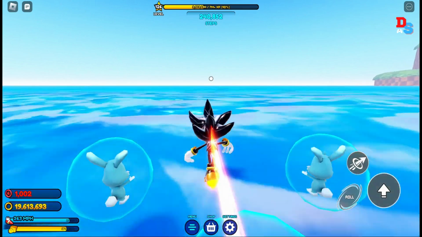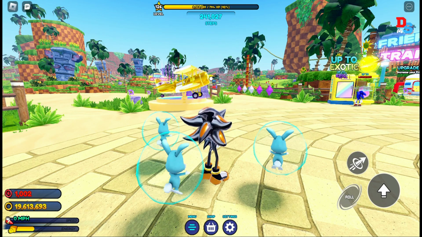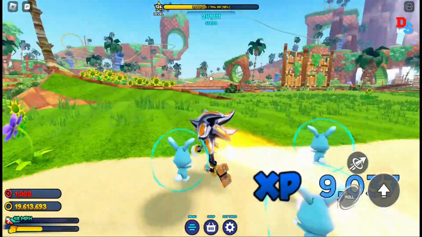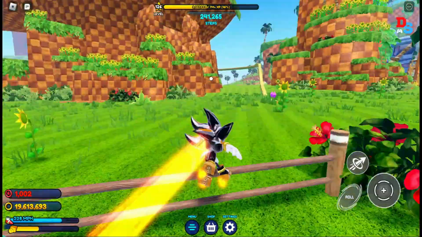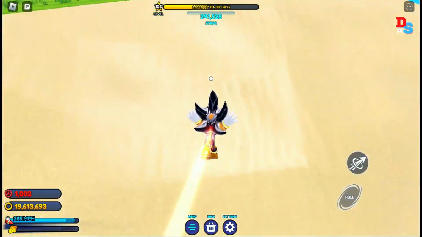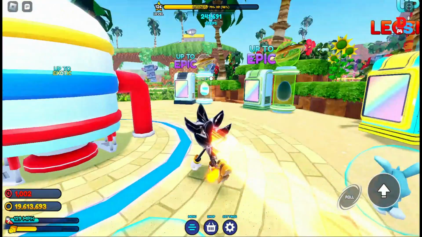Wait, okay, I wonder what happens if I go out to sea as Android Shadow. You fall through the map? Okay. Is that supposed to happen? Okay, I guess then. No, that can't count. The thing is, I died when I went in there, so I guess it doesn't count. Yeah, it doesn't count. So I guess that didn't count as an out of bounds glitch.